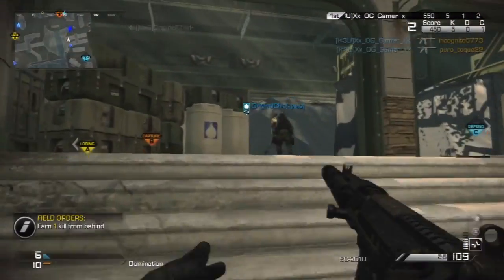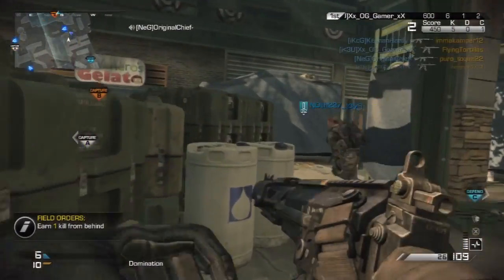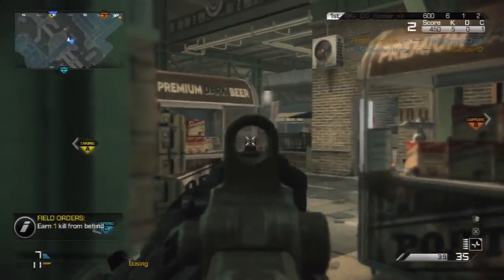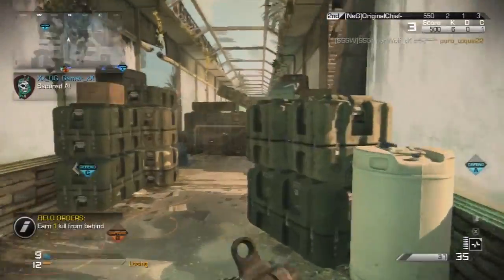I also recommend not using a secondary weapon so you get another point to use on perks, and even giving up your lethal and tactical. And I always only use a primary weapon unless I'm sniping, and then I'll use a pistol.